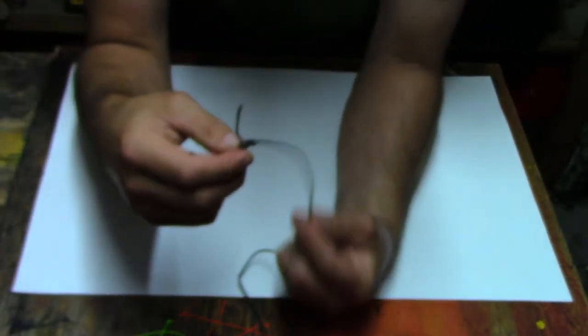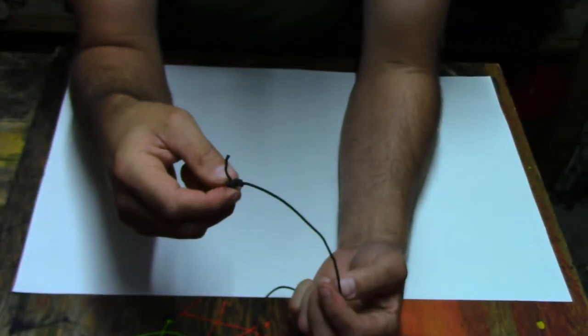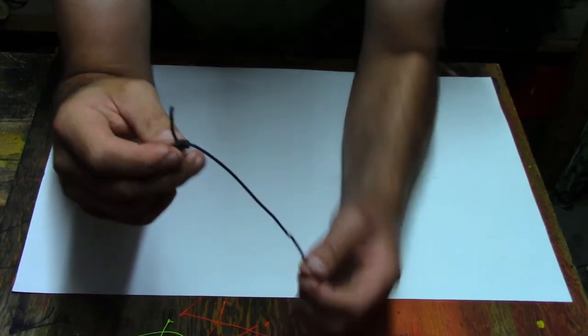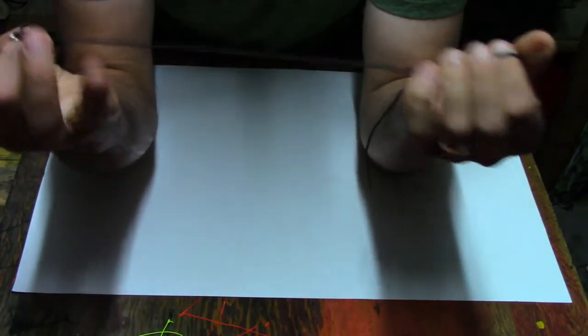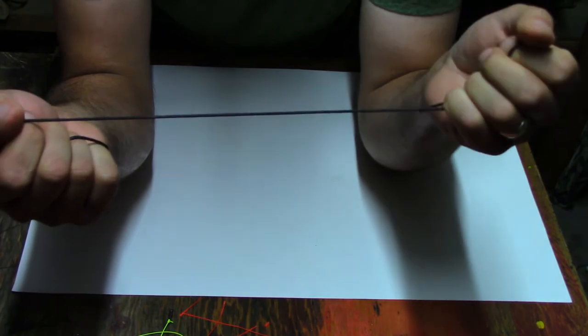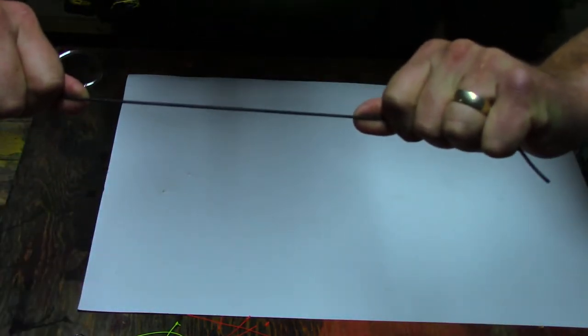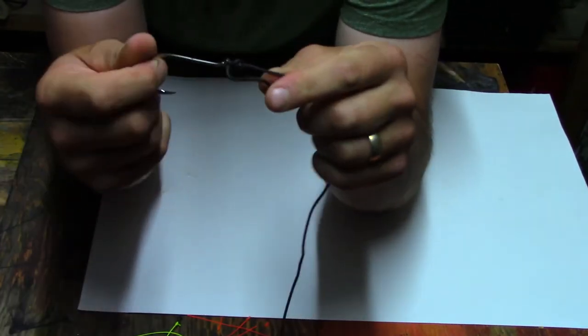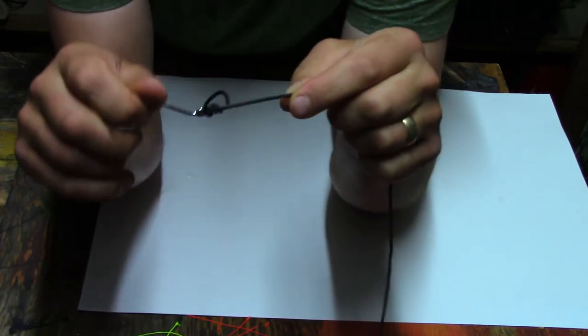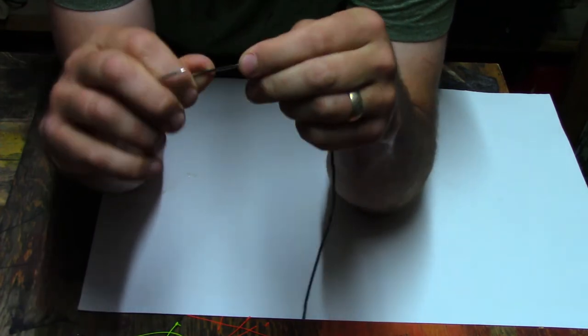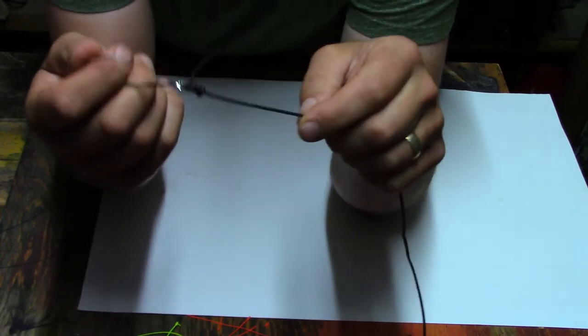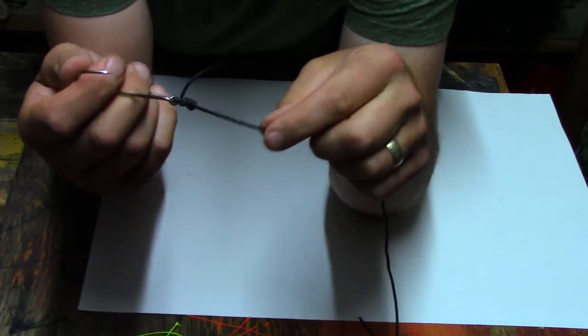That's a knot, the reason you use this knot as opposed to a granny knot, just tying overhand knot over and over and over again. Every different kind of knot has a breaking strength. Every kind of line has a breaking strength. I think this bank line is a 220-pound test, meaning I'd have to pull 220 pounds to break it. When you tie a knot in the line, just because of the knot, the ways knots work, the knot always, or most knots, weaken the line to some extent. Some weaken the line by 50%, reduce the breaking strength by 50%. Some reduce the breaking strength by 60%, 70%, and some reduce it almost not at all. It really depends on the knot.